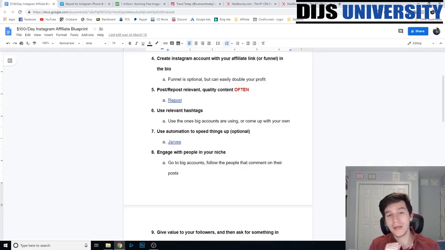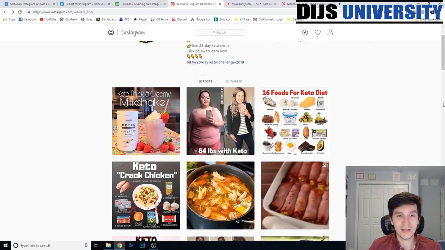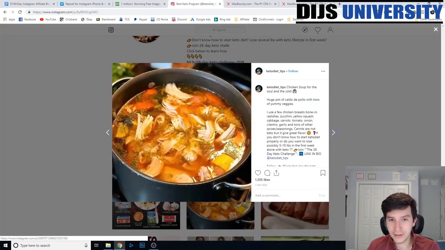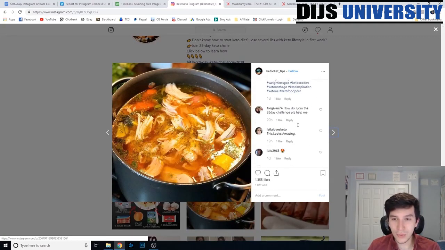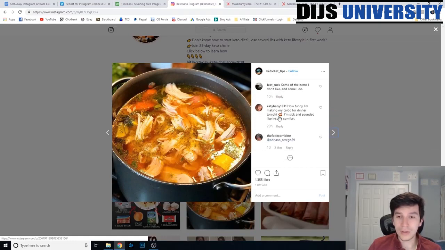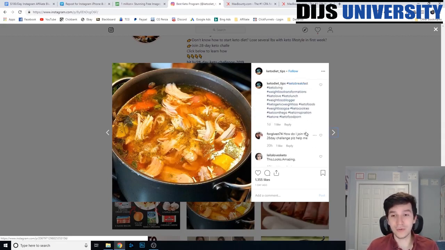However, if you don't want to pay for it, then you're going to have to engage with people in your niche yourself. You're going to have to do it manually. So instead of a bot going and doing it, you're just going to go over to pages like this. You're going to look at people who are commenting on it. So come over here, look at the people who are commenting, and then you're going to either reply to them, or you're going to like their reply. You're going to go follow them, and eventually some of these people are going to follow you back.